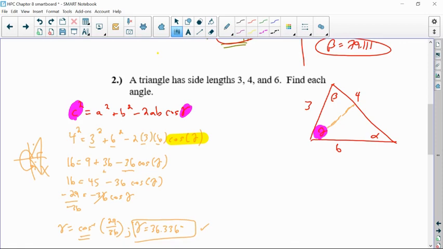So now I know what my angle is. I know it's 36.336, so I know gamma is 36.336. Okay, so now I need two other angles. And if you remember what I said last time, when you're solving for these two other angles, you want to pick the smaller of the two, because with law of sines you could have an obtuse angle, and your calculator is only going to give you the acute value because it's programmed to give you the principal one.